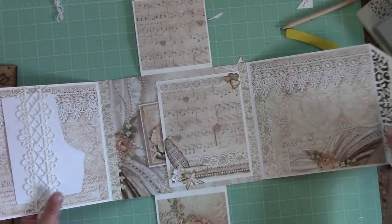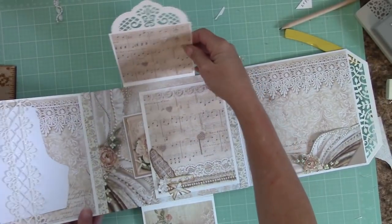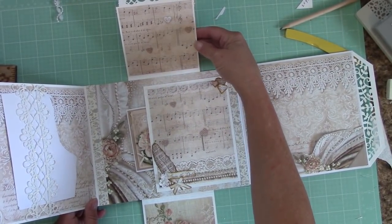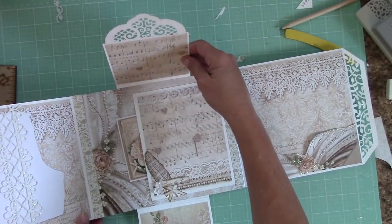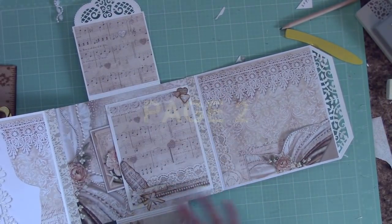Okay, 20 minutes is not up, so I'm going to set this off to the side, and we are going to prepare for page 2. This does not get mounted until we are done with page 2, and then I will explain the reason why when we get to that point. But for now, I am going to set this off to the side and let the stickles continue to dry.